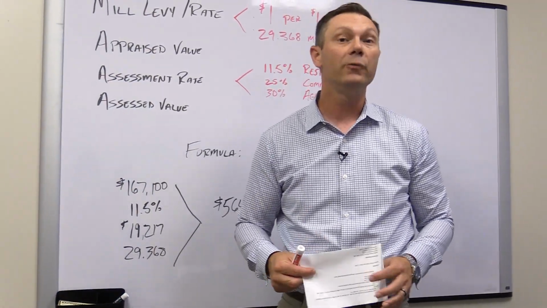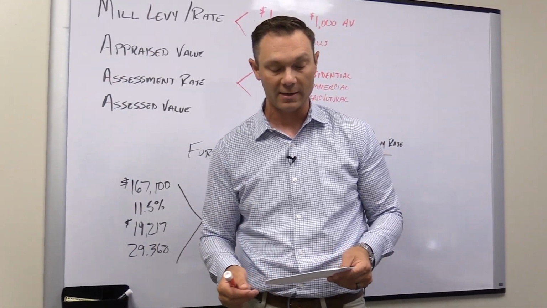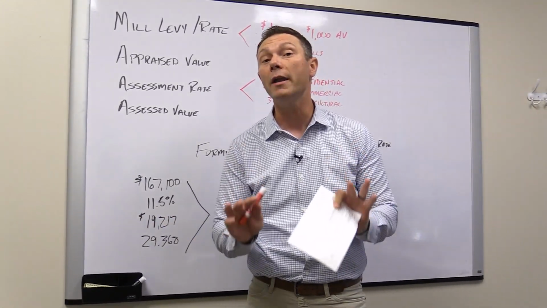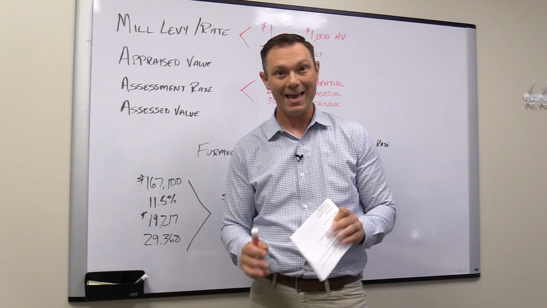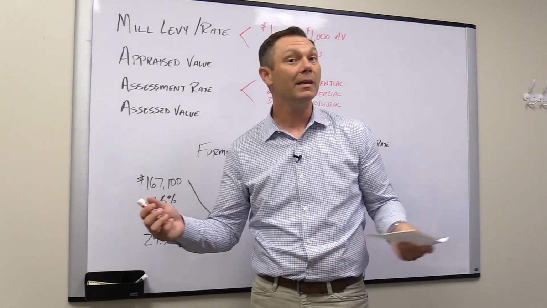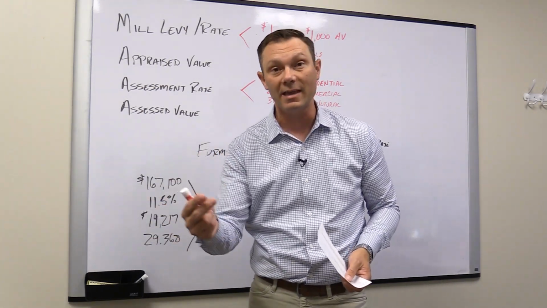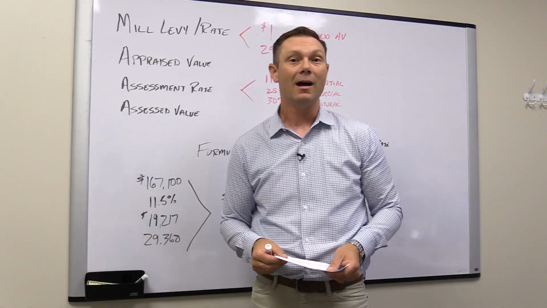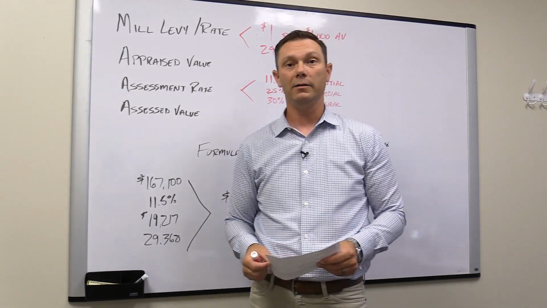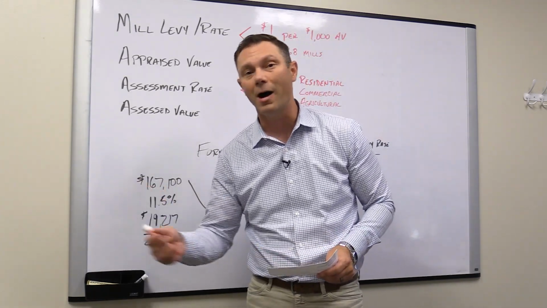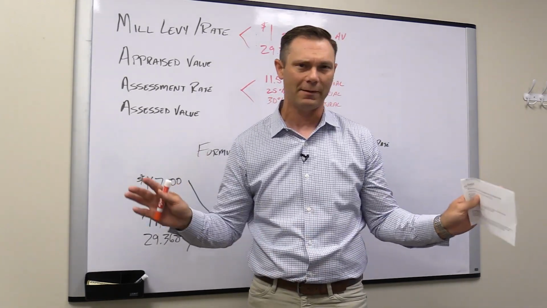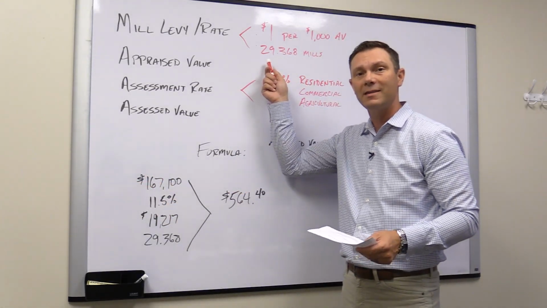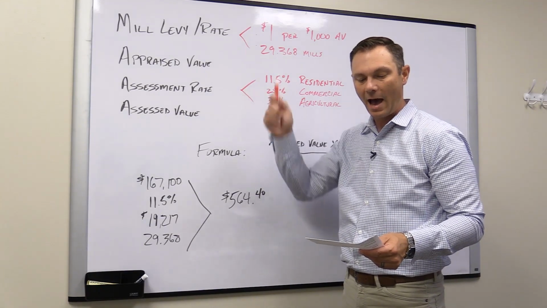Now let's ask 2 really important questions. The first is, how does this compare to other tax jurisdictions? There's over 100 taxing jurisdictions in Sedgwick County. For many of you, you have your city, you have the state, you have the county. For some of us, including myself, we have a fire district. You have your school districts. You have school bonds. You have cemeteries. You have all types of different taxing jurisdictions. So how does this number here, 29.368 mills for Sedgwick County, compare?